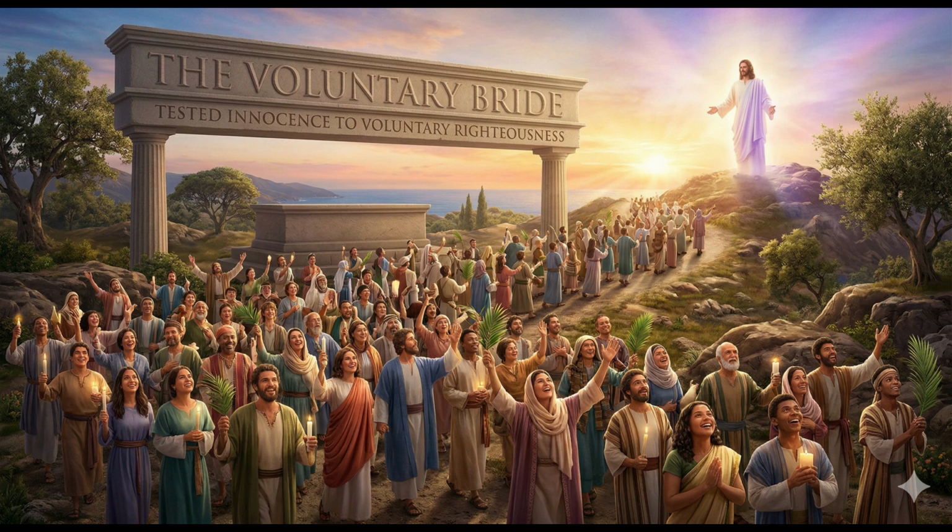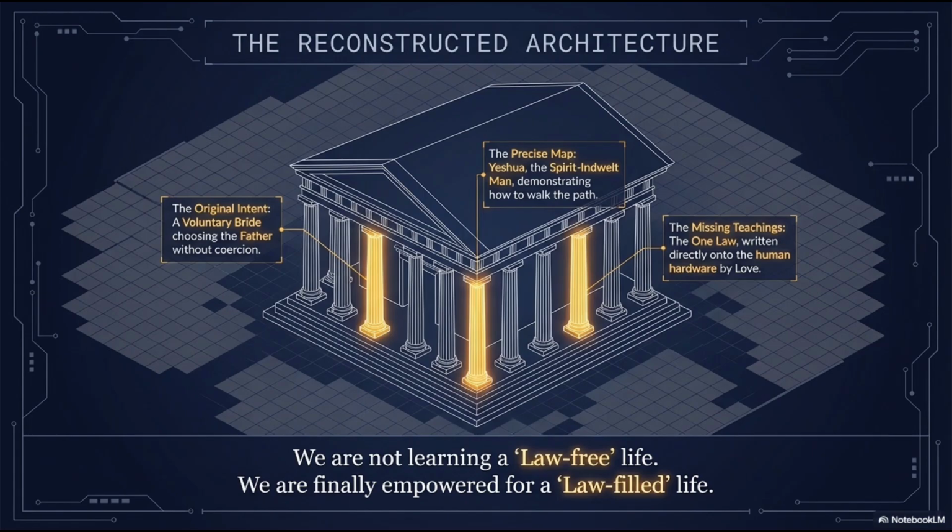Because if the plan was set from the very beginning, and if the creator has absolute foreknowledge, then the instructions given to the people, what we call the law, cannot be viewed as a temporary patch or a failed experiment. They have to be the core code. Exactly. And this introduces us to a massive component of the sources, the 13-point Scripture Master Charter. The framework outlines 13 foundational rules for interpreting the biblical data.